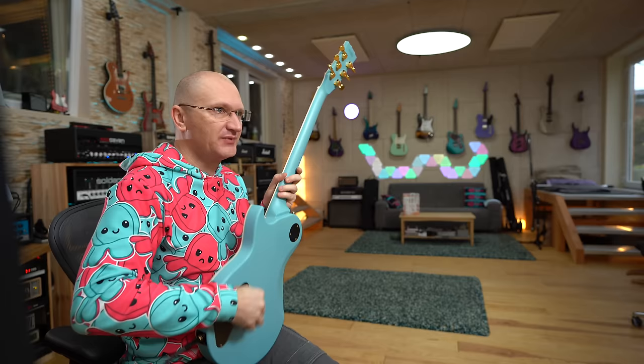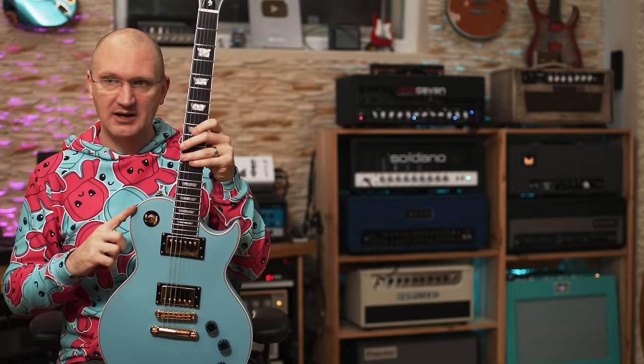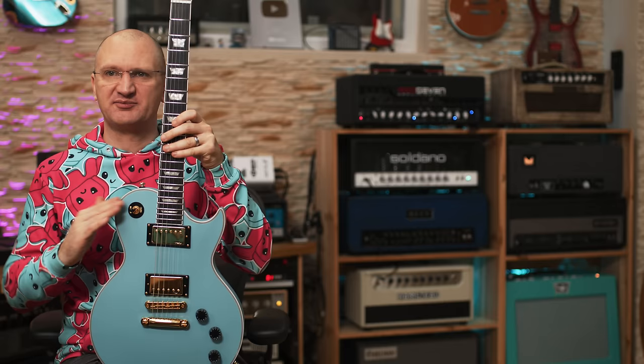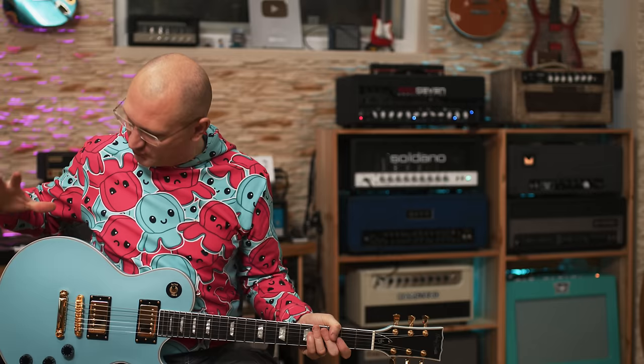This part here is angled, so it's not the traditional. I really like that shaping that people are saying is based on the Aria or something like this. But I really like what Harley Benton is, let's say, inspired by here, copying, who knows. That this really is just one flowing shape, and not like on a traditional Les Paul, which just hits it straight here and then starts differently here. I do prefer that kind of body shape because I think it's a more elegant design. So this is a satiny kind of feel.